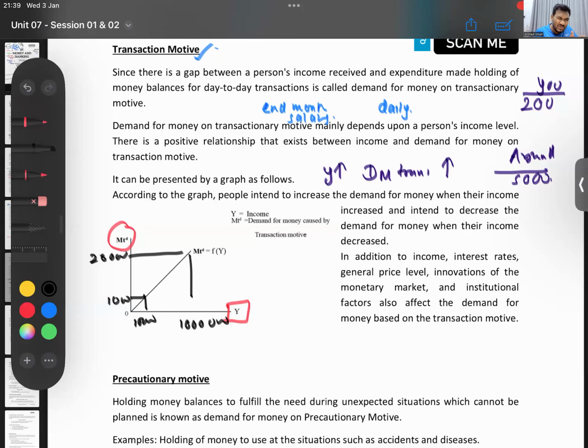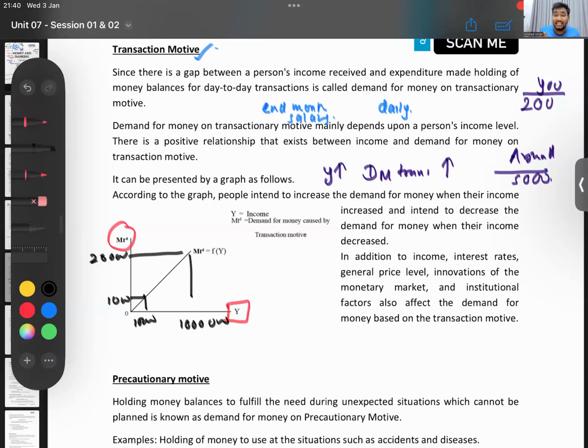When your income is low, demand for money is low. You are earning more and more, which means in your purse you will have more and more. Have you all realized sometimes in your father's purse there is 5,000, 5,000 of money? In your purse there are 20 rupee notes. Your purse has 20 rupee, 50 rupee and 100 rupee. How come you're demanding low money and your father's demanding more money? Because his income is high. You don't have any income. It depends on what?